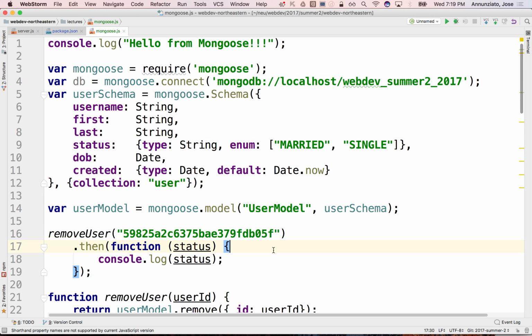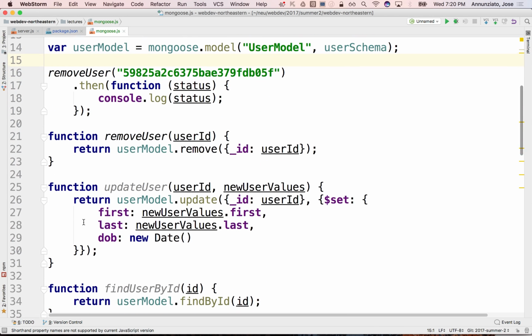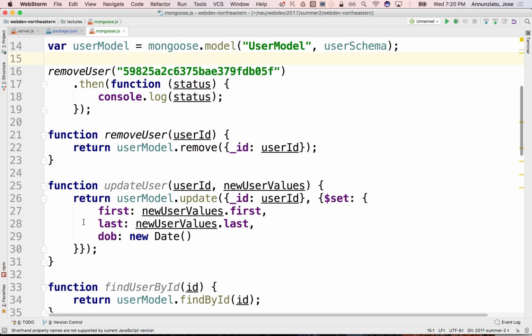All right, so what we're going to do is write similar code. We'll put this in a separate schema file, and we'll put all the functionality that allows me to manipulate the user into a separate model JavaScript file. This will allow me, from anywhere I want, to manipulate, insert, delete, remove. We'll create an API around this so that it can be reused elsewhere throughout our application. All right, and we'll do that next.